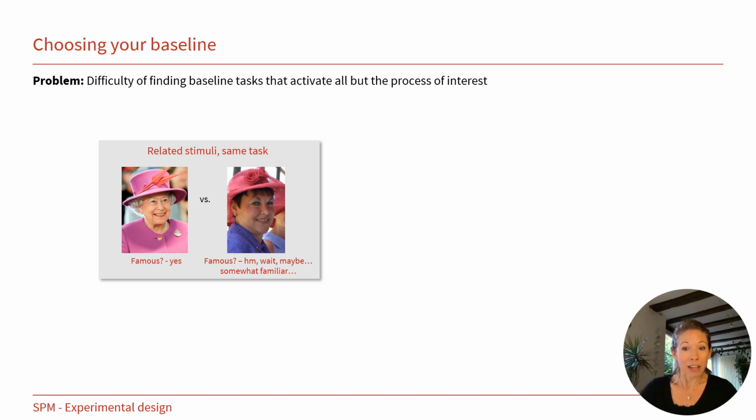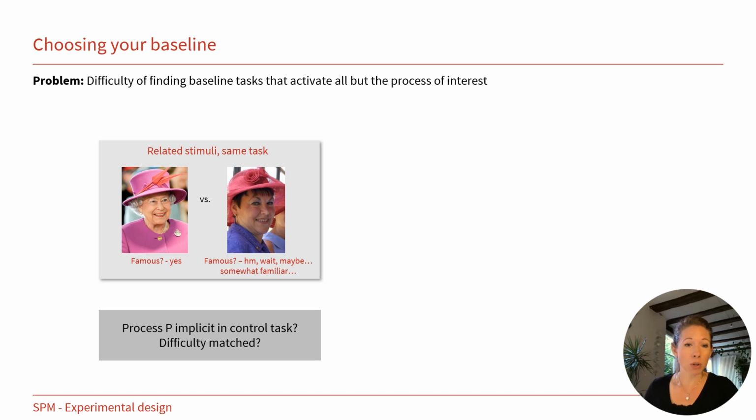So you could then think of showing a very similar stimulus in the control condition, also a face. And in this experiment, you might show them a non-famous face, which cannot be recognized. Well, the problem here is that subjects might start to wonder, oh, should I know that person? Is it maybe famous? And with this, implicitly engage in the process of interest. Also, it might turn out that the control condition will then be more demanding than the experimental condition, which is also then not a good match.